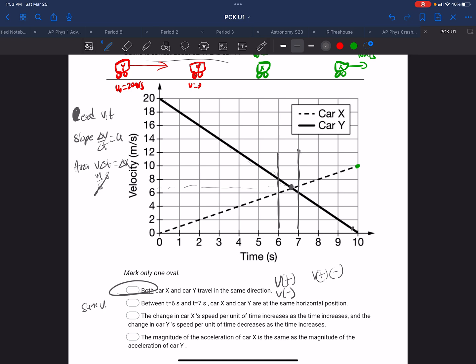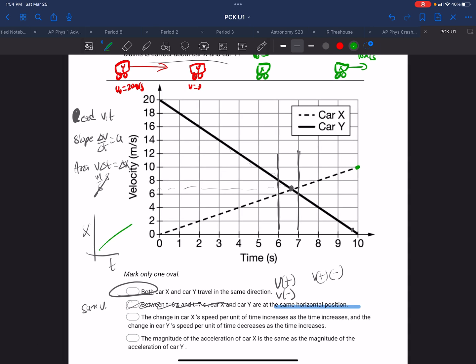Well, you can look from the picture here. They could have the same velocity, not be anywhere near each other. So even though they have the same velocity, it does not mean they have the same position. In fact, there is no information given in this problem that could ever allow us to determine if they're ever in the same position. So this one is out. Now, this question is testing us. If this were a position time graph and you saw this, then that would mean they're in the same position. But it's not a position time graph. It's a velocity time graph.